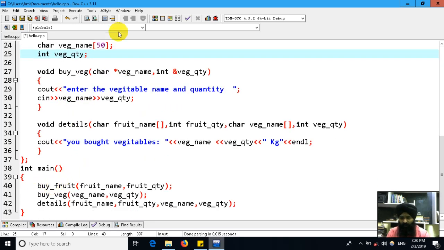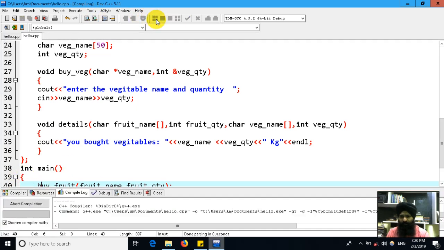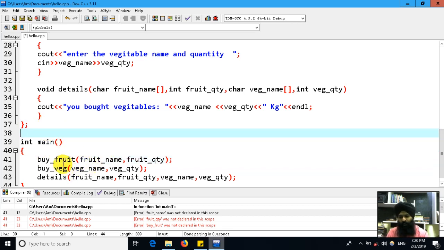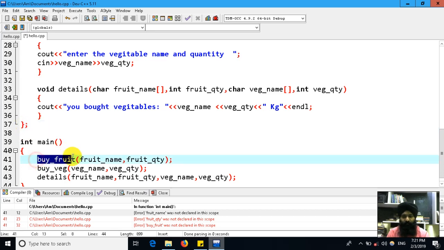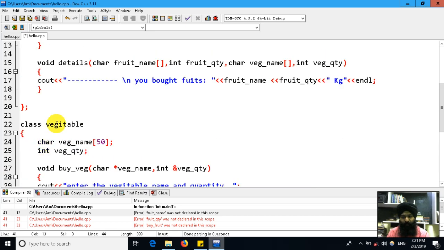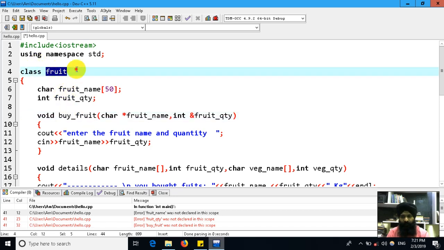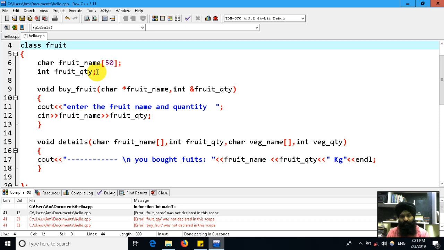Okay. So now if I compile this program, I will have an error. Here, buy fruit means I'm making a call to an independent function, and there is no function with the name buy fruit. Yes, there is the member function buy fruit in the class fruit. A class is a user defined data type.